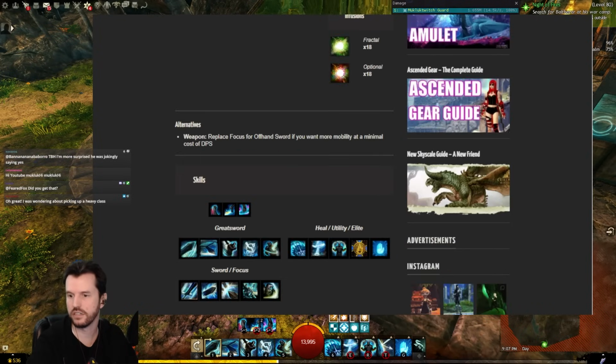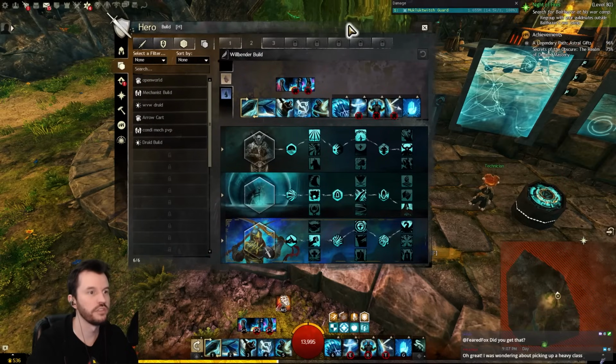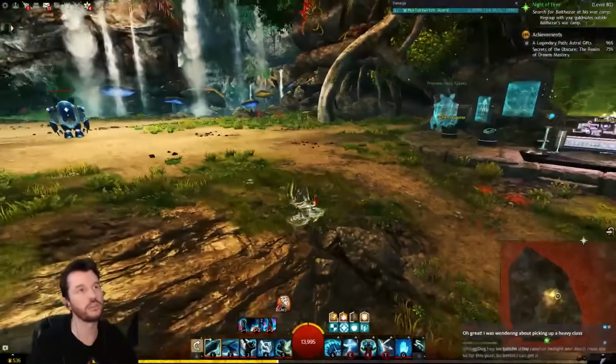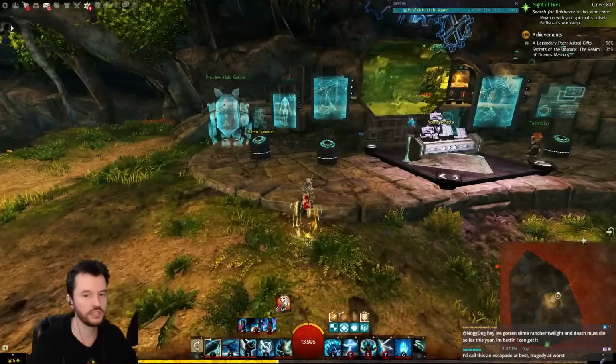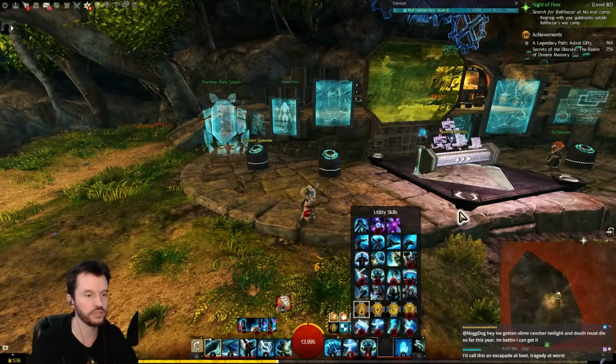I just used a cake here, and the build, I'm just gonna show it in the game so the window's a little bit larger. This is the build that we used for this. There is different WILLBENDER builds on the various guide websites that you can find, but that is the one that I chose to use for this experiment. I actually need to change this back. I was using Wall of Reflection for Bone Skinner earlier.